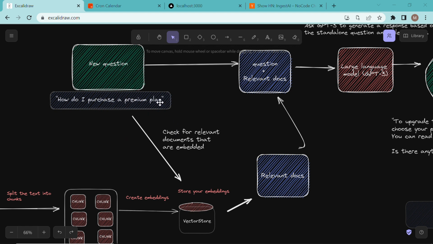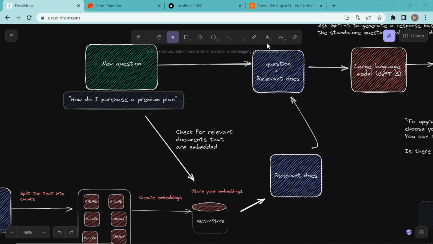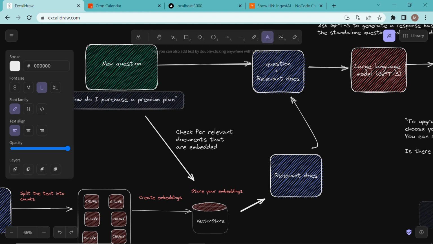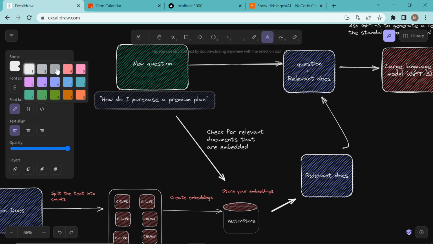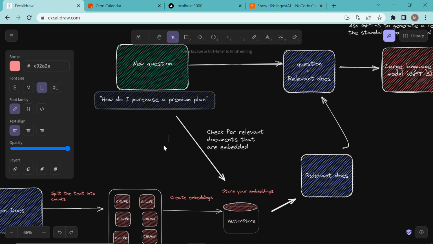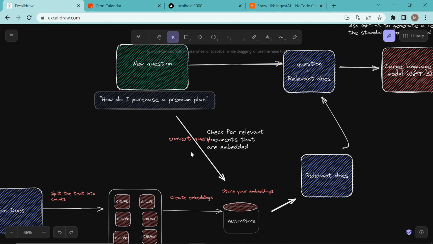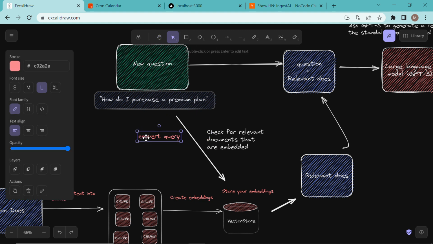So what's going to happen at this stage, actually, if I just correct this real quick, is that we need to convert the query into numbers, right?